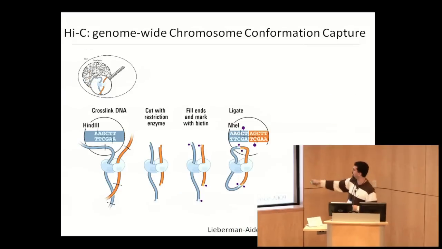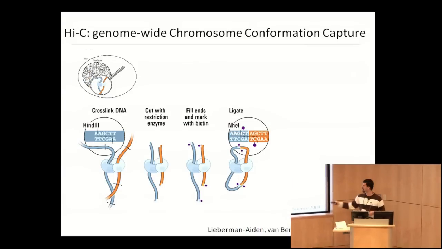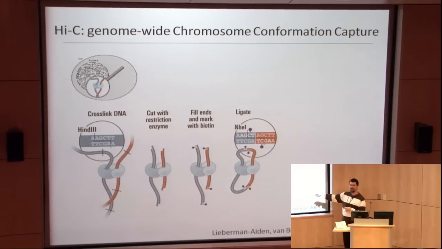So now you ligate, and now what you have is these circles. But the neat thing about these circles is, first, they're chimeric. Nothing like this exists in the genome. The red piece and the blue piece are physically proximate, but they're not sequentially adjacent. Now they're sequentially adjacent. Moreover, at the exact point where you go from the blue to the red, you've got this conveniently located biotin.